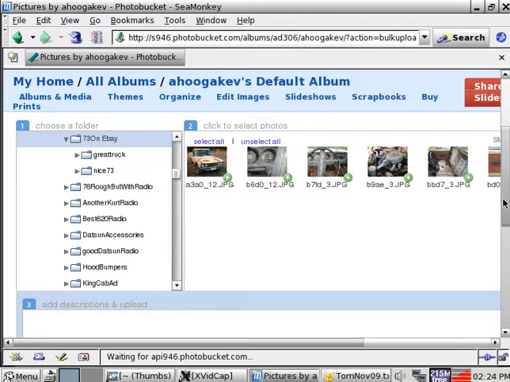I don't even bother doing that because I'm way too lazy, but if you do a good job of it, you can do that. Under number 1, it's going to show a little different on your computer, but what it really shows is all my folders and files on my computer. So you'll have a little different view than I do, but hopefully you can find your way around and find yourself a nice picture that you want to bring up. So under number 1 we see great truck and another this and best 620 radio and Datsun accessories and King Cab ad. Let's go down to the bottom, King Cab ad.